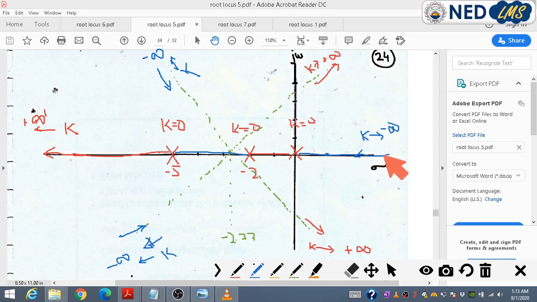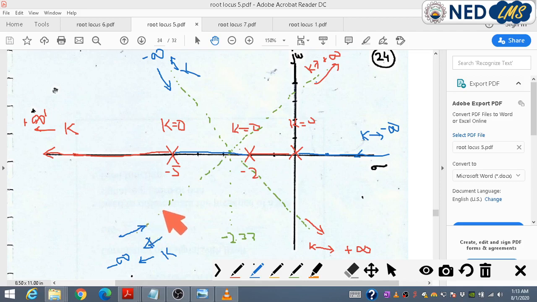The CRL will remain on the real axis because this particular portion belongs to CRL. One branch starts from 120 degrees because the angle of asymptote suggests this is the start point. From here the root locus is asymptotic with respect to the asymptote. If one branch is coming from here, the other branch is basically the conjugate root also coming from here.